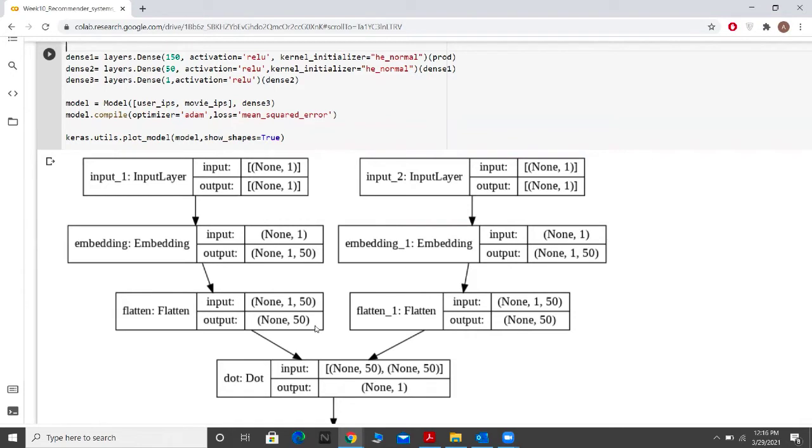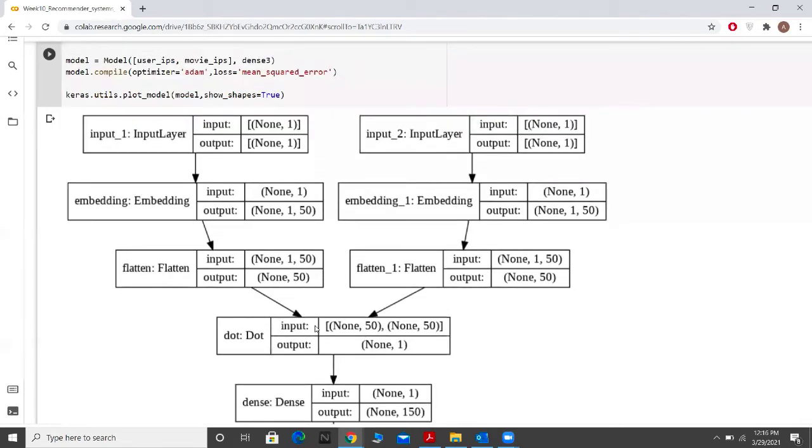And next we do the flattening. Now this flattening is just for mathematical purposes, because the shape output of the embedding layer is 1 cross 50 and 1 cross 50. That is the same as defining a 50 dimensional vector. So just to get it in place as Python treats it, we just flatten it. So instead of 1 comma 50, it's just 50. And this is done so that the resulting dot product is a single value.